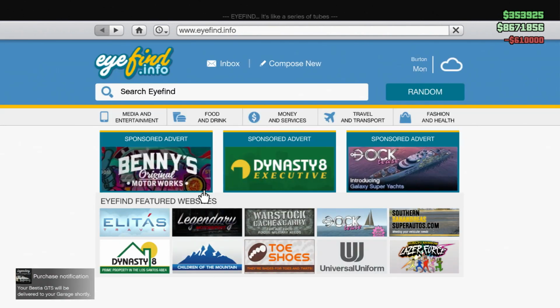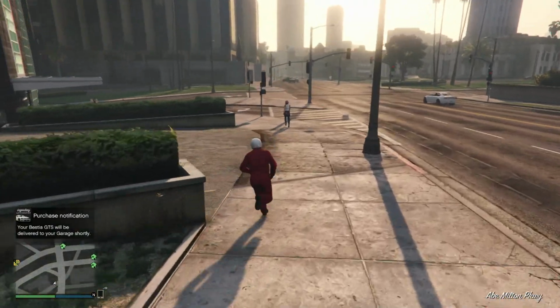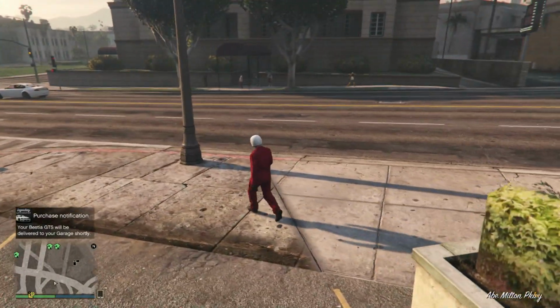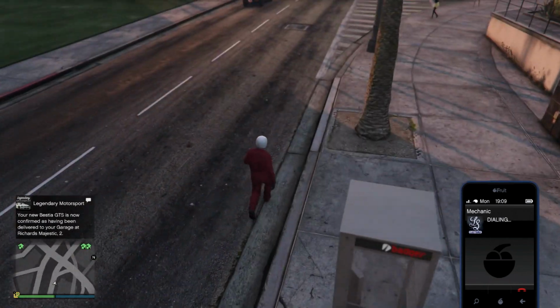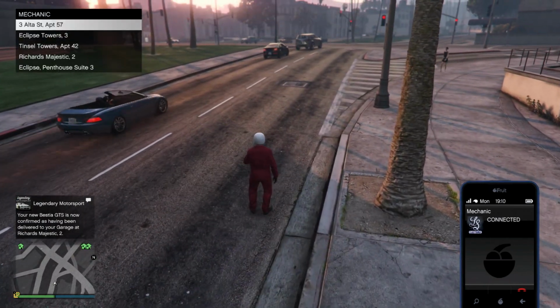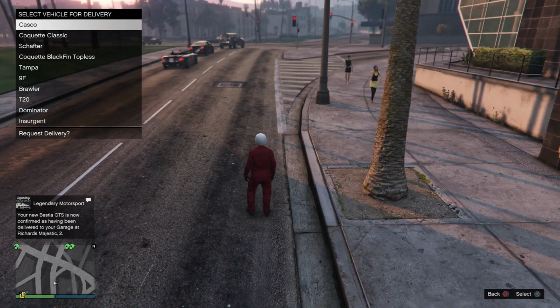I'm down to 8.9 mil or 9 mil on the dot, and that's making me cringe every time that goes down. It's arrived at my garage. Apparently you can get a fifth garage. Is that true? I think so. I've read a few people in the comments on the previous videos.